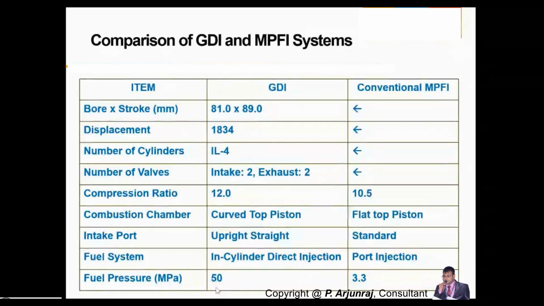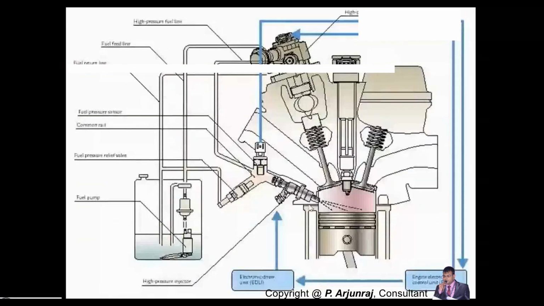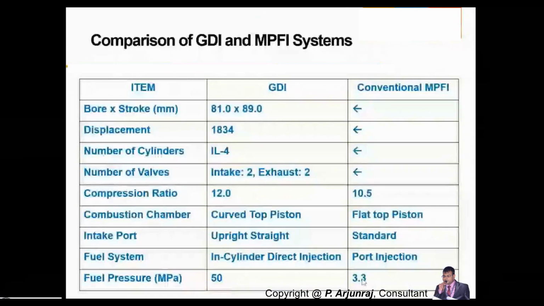So the pressure again, here you're going to get higher pressure. The pressure at which it injects will be higher, whereas the fuel pressure is lesser in the case of the multi-point fuel injection system, because you have an injector for each individual cylinder. But you need to increase the pressure when you're going for direct injection.